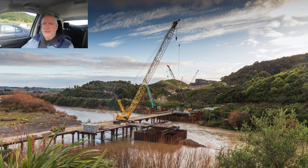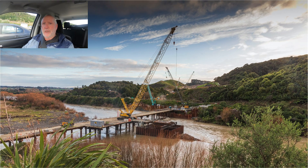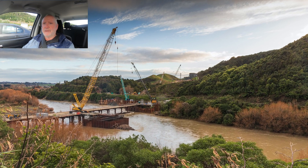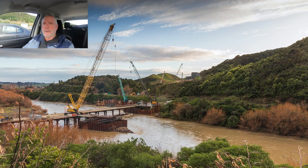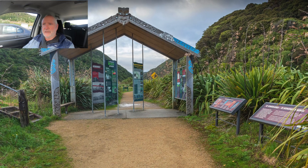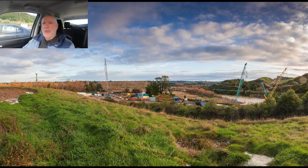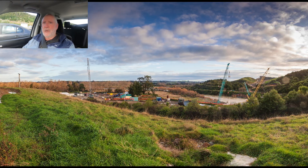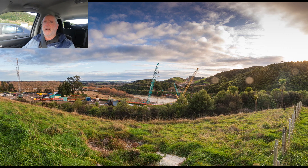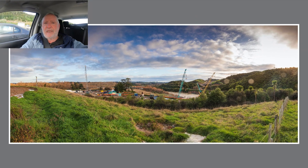This project is separated into four zones — this is zone one. The second bridge goes across an area of wetland which is of significance and is proving to be a bit of a challenge, with high artesian pressures, meaning there are a lot of springs and a lot of water coming out of the ground. From there it goes up the hill, and that particular fill is complete. The batters for the most part are grassed, with a few still to complete.